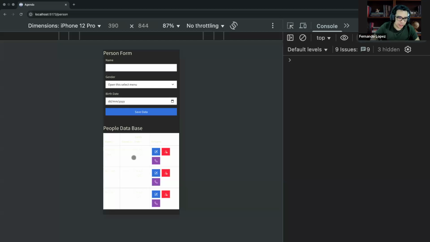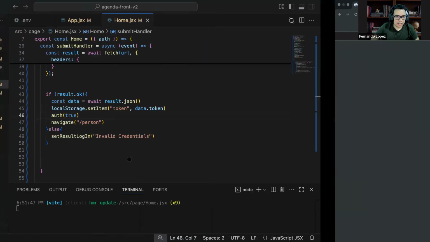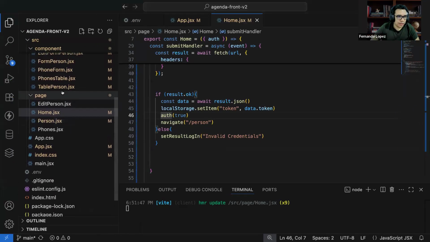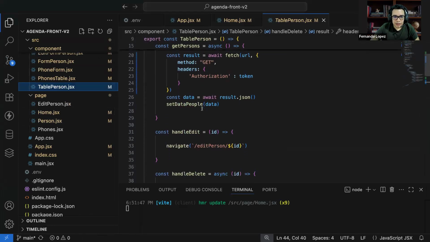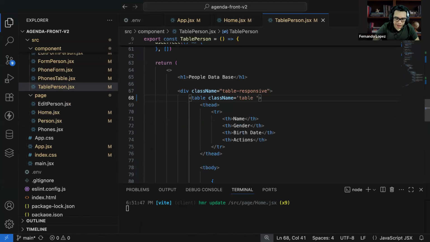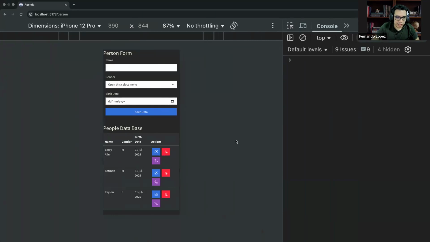Okay, now I'm going to change this table. Where's the table? Here. I will change the background color. It will be table dark, like this. Now the table looks better, right?